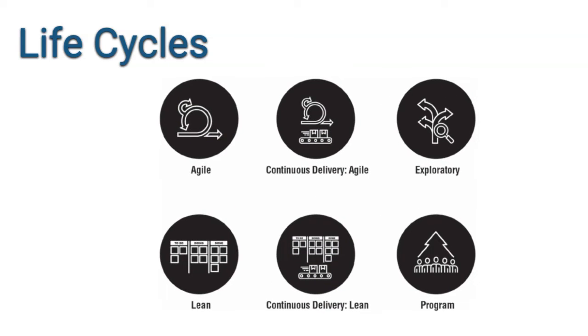Life cycles. At the highest level of way of working guidance are life cycles, the closest that disciplined agile delivery gets to methodology. Disciplined agile delivery supports 6 different life cycles, as you can see on the screen now, to provide teams with the flexibility of choosing an approach that makes the most sense for them. We will explore the life cycles, and how to choose between them, in greater detail. We also describe how teams can still be governed consistently even though they're working in different ways.